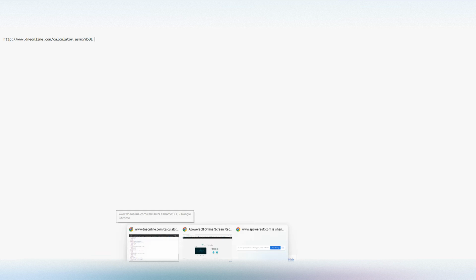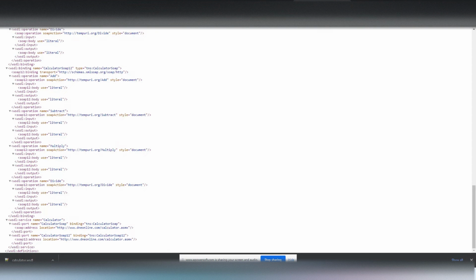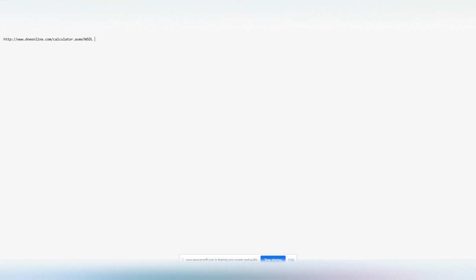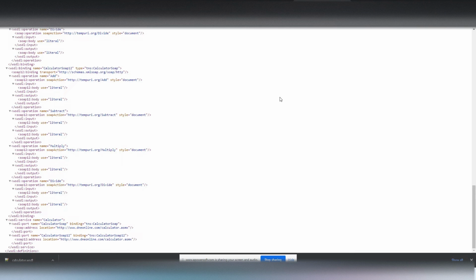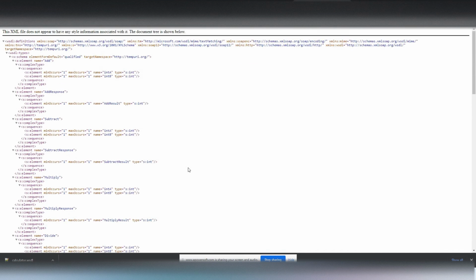So here, if you see, when I put this URL in my browser, I got this WSDL, right? And typically for a SOAP service, you'll see such WSDLs.